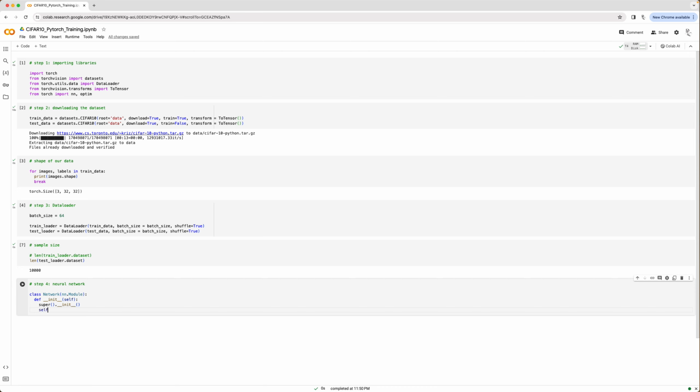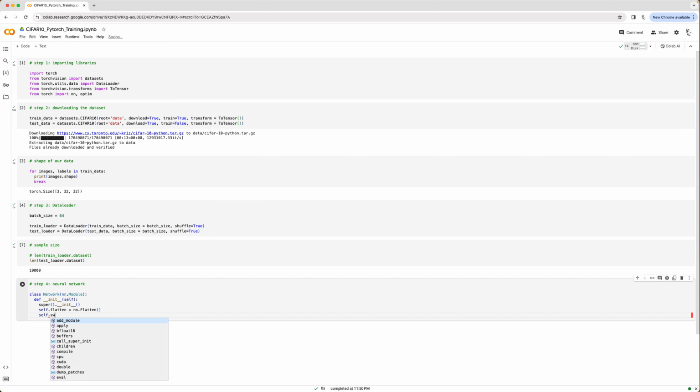The first layer, I'm going to flatten the data since it's an image dataset. To flatten it, I'm going to use nn.Flatten, which multiplies height, width, and channels to get one value from the input.